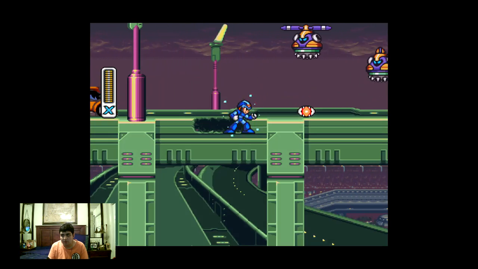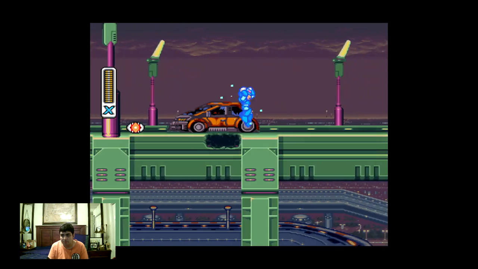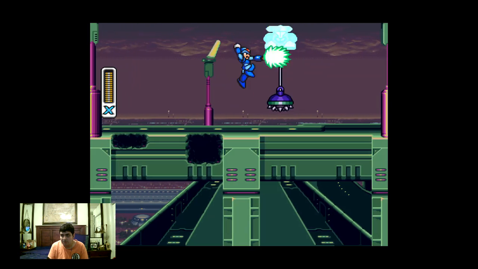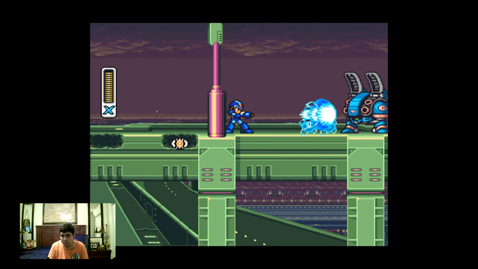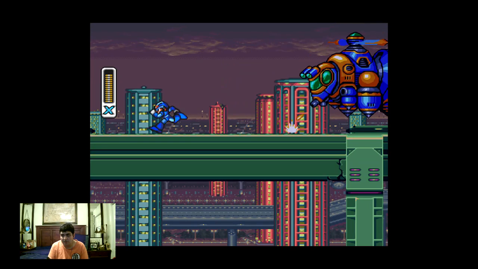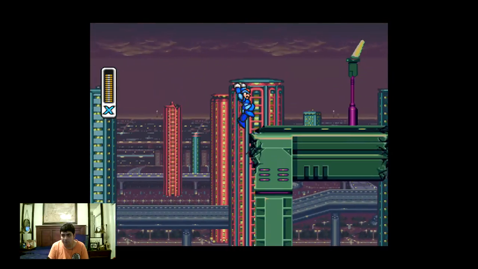Watch out for these crushers. They break the road. They break your footing. All these health pods. Alright. Go away. I have to do the right thing. What have we here? A helicopter hornet. Shoots out Gatling gun. Keep attacking him so that the propellers fall off and they destroy the road.